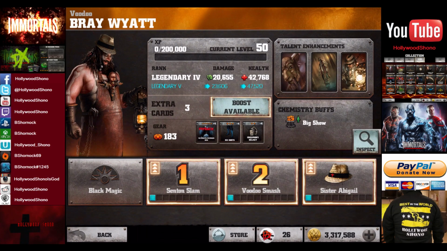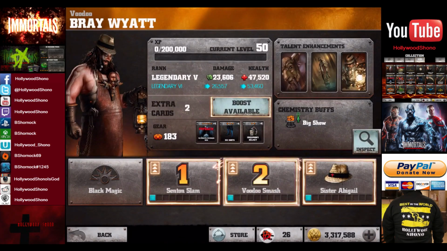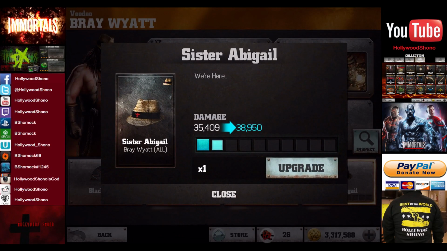Promoting up to Legendary 5, damage goes from 20,600 to 20,606. Health goes from 42,768 to 47,520. The Senton Slam 3,541 to 7,082. Voodoo Smash 12,983 to 25,967. And the Sister Abigail 35,409 damage.